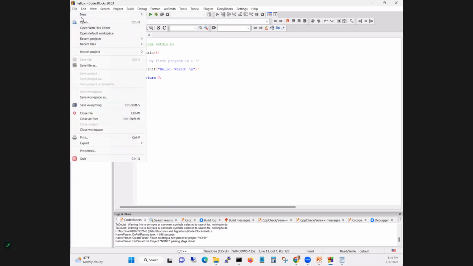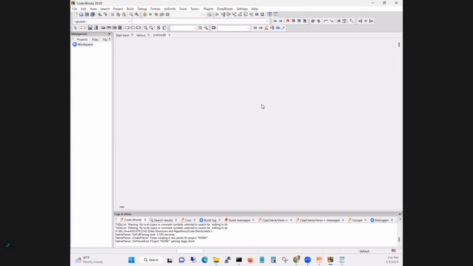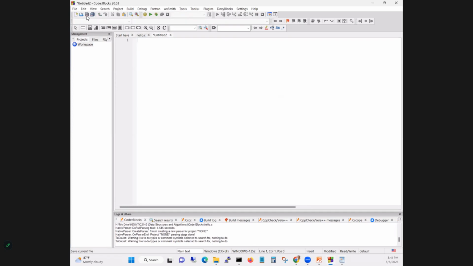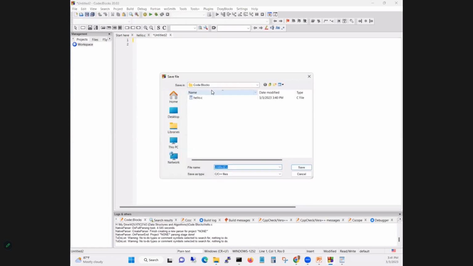So then a new file, an empty file. Save this as queue. And these are the file types.